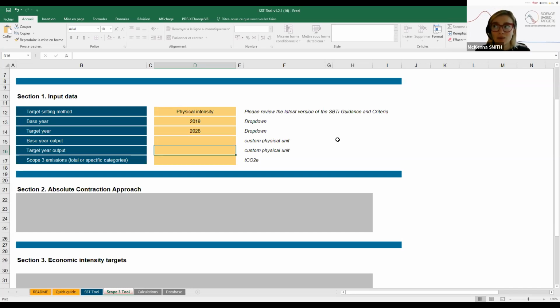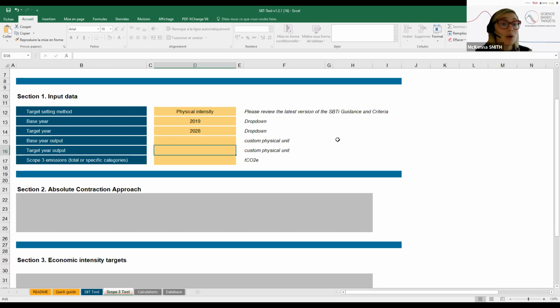So the key thing to keep in mind here is we're looking for a physical intensity unit that best demonstrates your industry, right? So let's say I am a dairy producer and I produce milk products. A physical indicator for me might be tons of raw milk produced. Great. A physical indicator that doesn't make sense maybe is, I don't know, number of packages received. That doesn't make sense. Why would we receive packages if we're trying to output cow milk? So you need to pick something that makes sense for your industry.